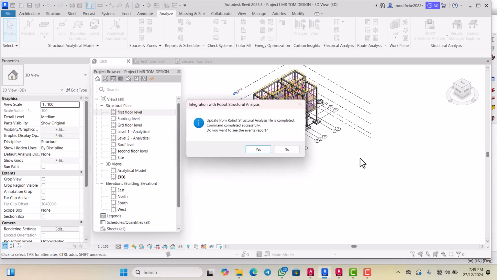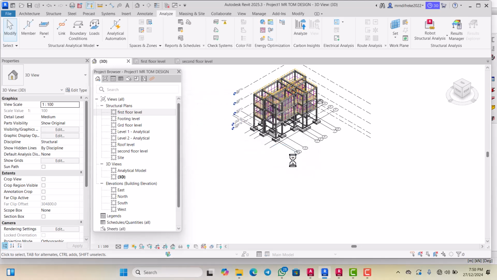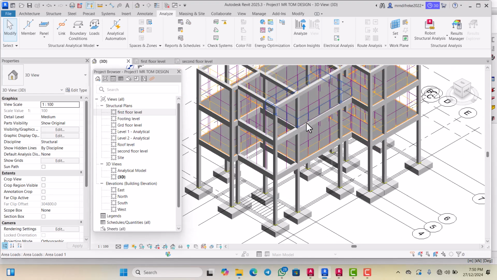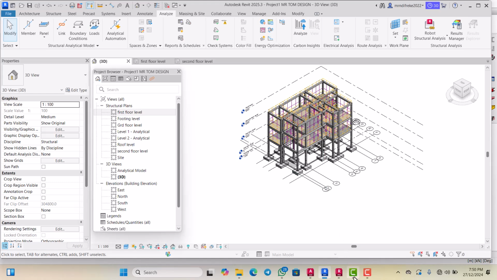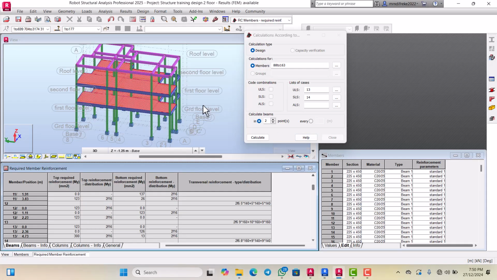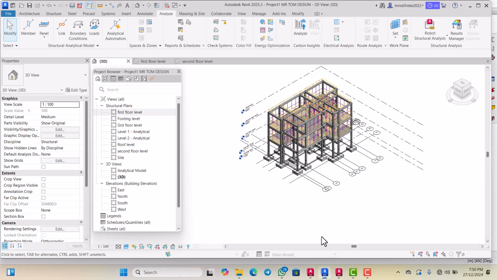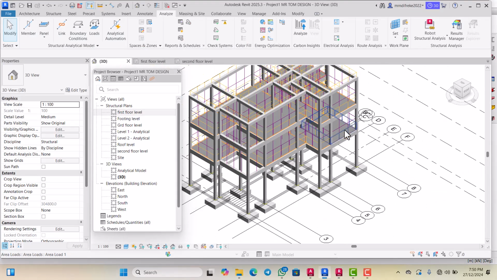So you can see that the update is completed. Update from Robot analysis file is completed. Command completed successfully. Do you want to see the event report? No, I don't want to see the event report for now. So everything now has been updated. So the model from Robot has been updated in Revit structure. Okay, so we can now proceed with our beam detailing.